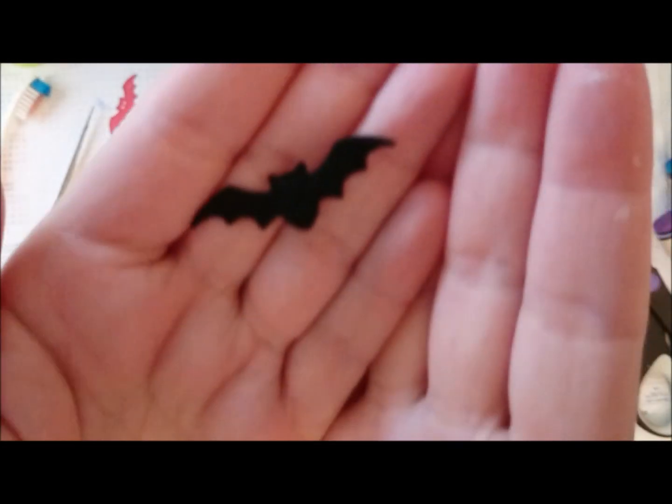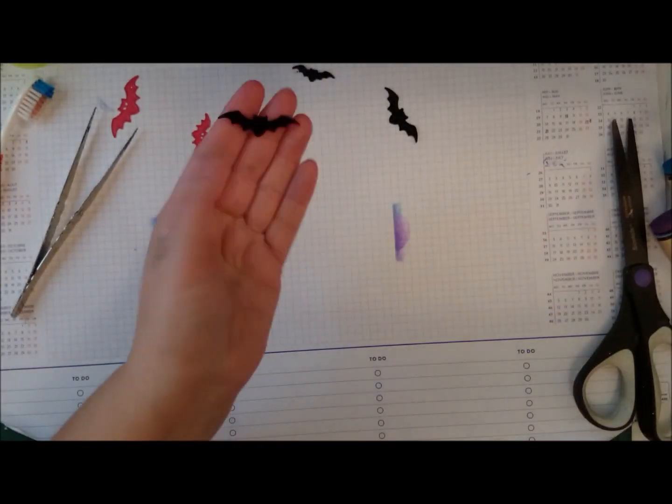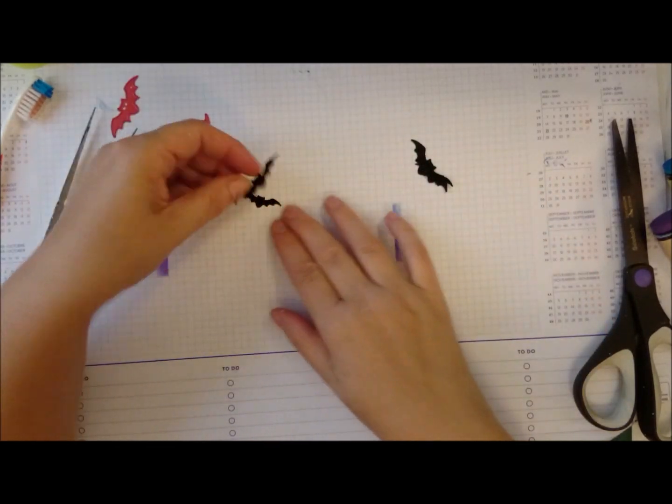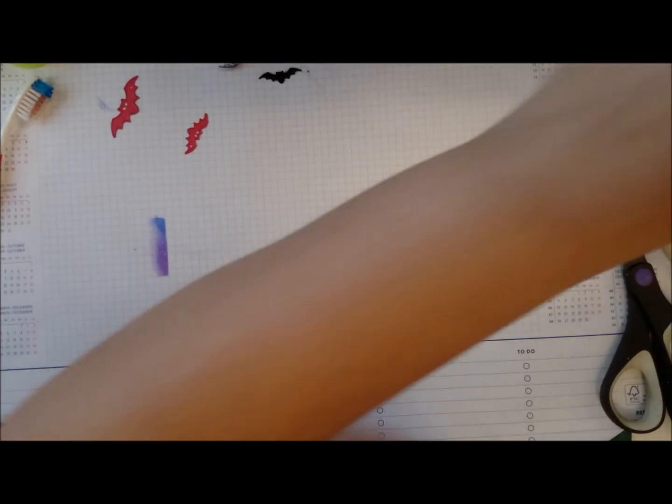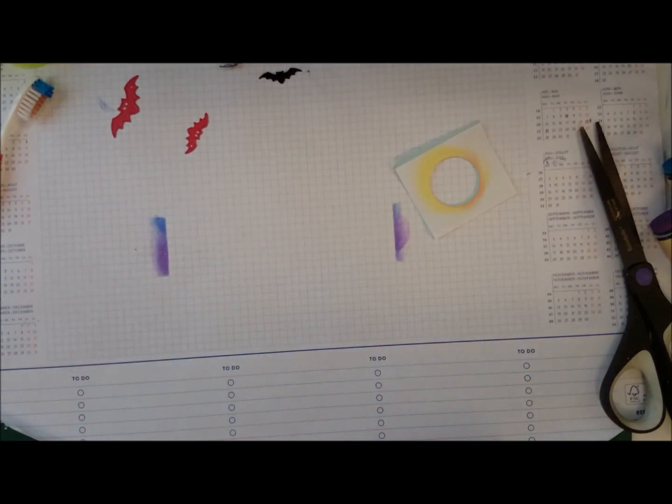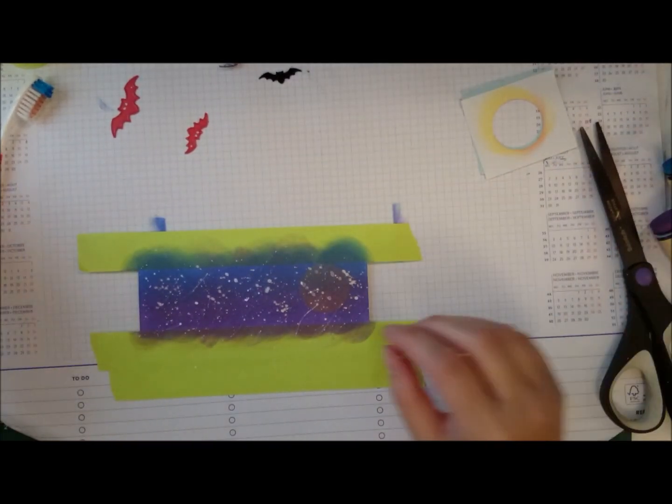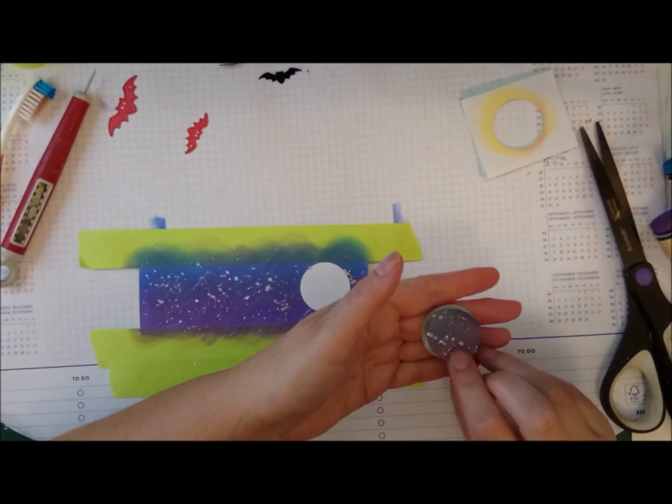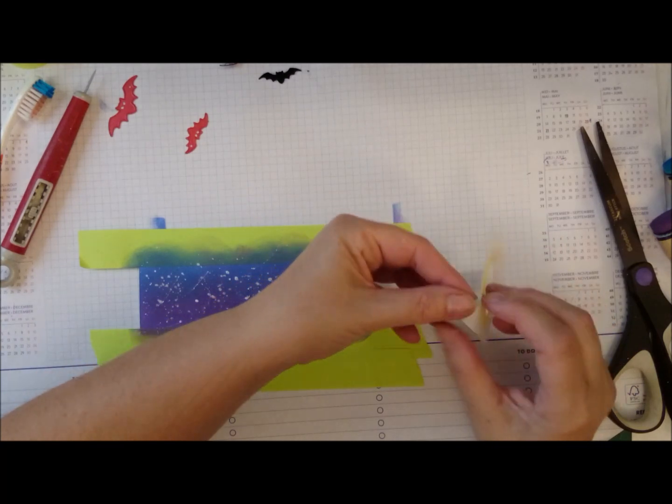And there we are, they're really nice and soft and velvety and matte. You can die cut them from glitter, black glitter paper would also be really cool I think, but I wanted to use this and I like the vinyl velvety vinyl. And the mask of the moon I'm going to peel off and try to reuse it next time.